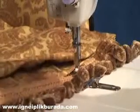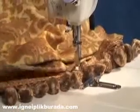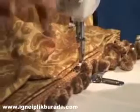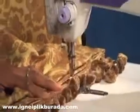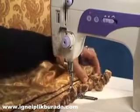So now I'm going to attach my beaded trim right along the edge of my Roman shade, which you can see has got beautiful pleats in it, to give me that decorator look. We'll use our needle down feature, which is just the memorized needle down, so it remembers to stay in the down position until I turn it off.